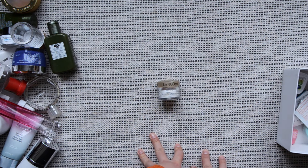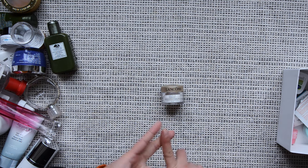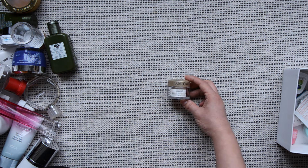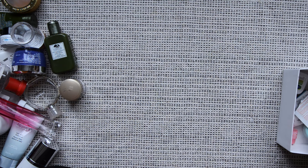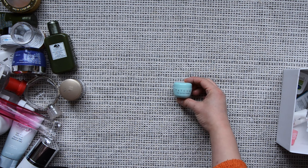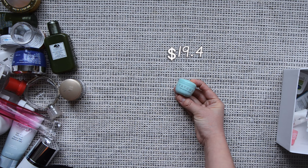A cream from Lancome — this has been discontinued and this is the last one I have. I call this a safe cream because it's comfortable and the scent is good. There's nothing I love about it, but nothing I can pick on either. Even if it were still on the market, I wouldn't repurchase it — not for the price. There are definitely better creams with better value on the market nowadays. The Tatcha Water Cream — this was nice, just like any other cream. Nothing special about it. The best thing about this one is the packaging, which is really cute. I don't think this is worth the hype whatsoever.